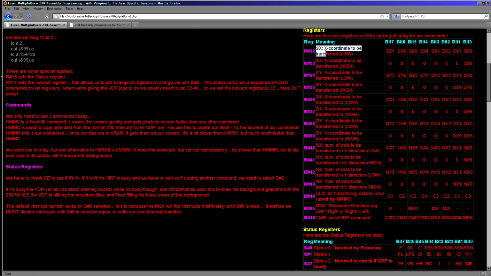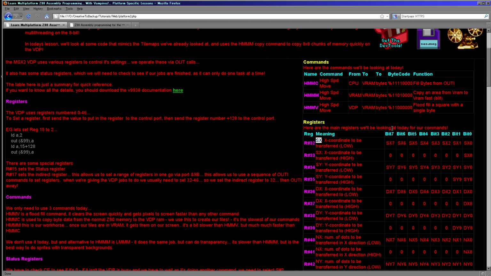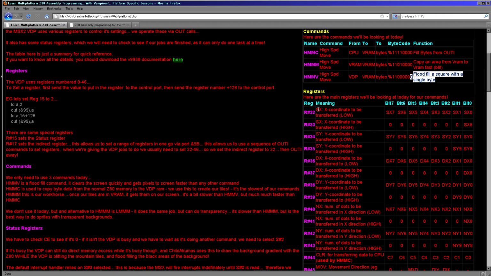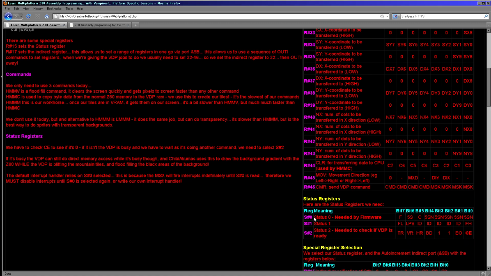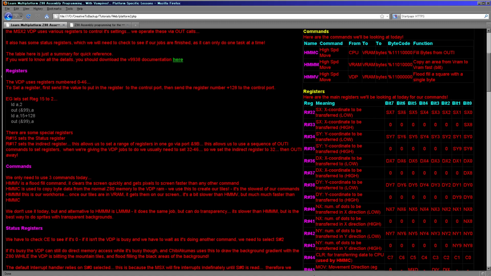And we probably want to start with the startx, if there is one. There is no startx for this fill command here, but if there is one, we would need to do startx. Otherwise, we just need to start with destination x, destination y, number x, number y, a color byte where appropriate, move direction, and then the command. The command has to come last, because when the command register is filled, number 46, the VDP will actually start processing. So if we haven't set this data before we run that command, we're going to make a mess. So those are our commands, those are our registers.